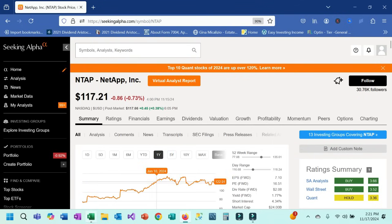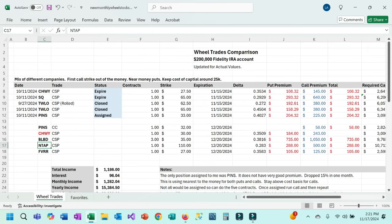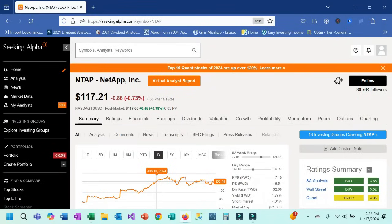So what I was looking at doing with them is I got another cash secured put. I was tempted to potentially do that's the wrong one, 110. So I am taking a little less risk. I'm doing a 28 delta. So around 110, if we come back over here. So they haven't been back to 110 since May of this past year. And at 110, you would have pretty close to a 15 delta.